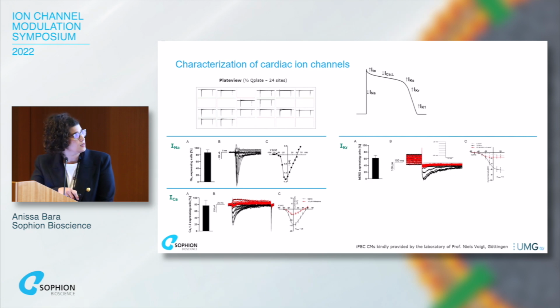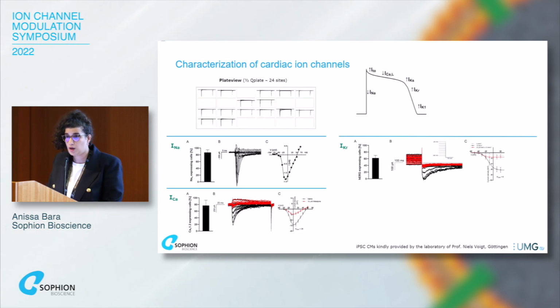This is very light, but in gray, this is when we have our normal potassium concentration in our extracellular solution. Here in black, this is when we increase the extracellular potassium concentration. And in red, this is when we block the hERG channel with a specific blocker. Again, you can see the average of 28 cells that we have recorded, and we have made an IV plot over here.